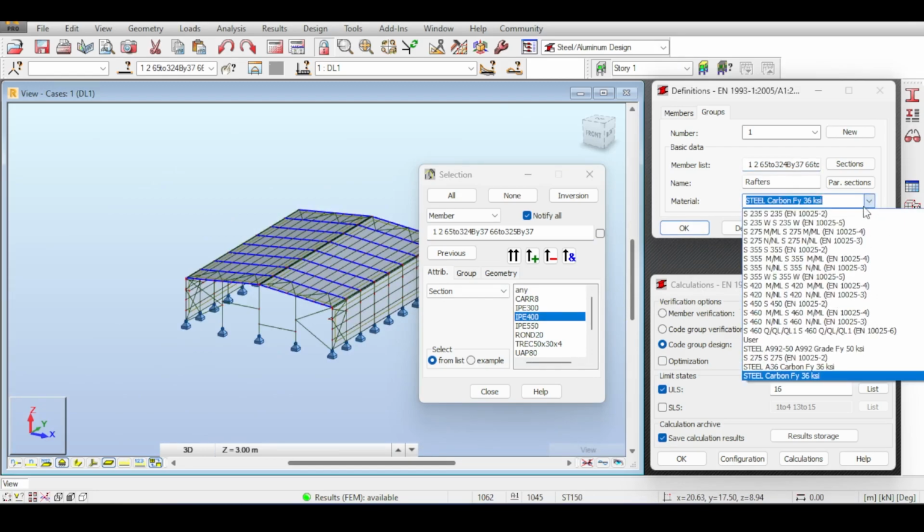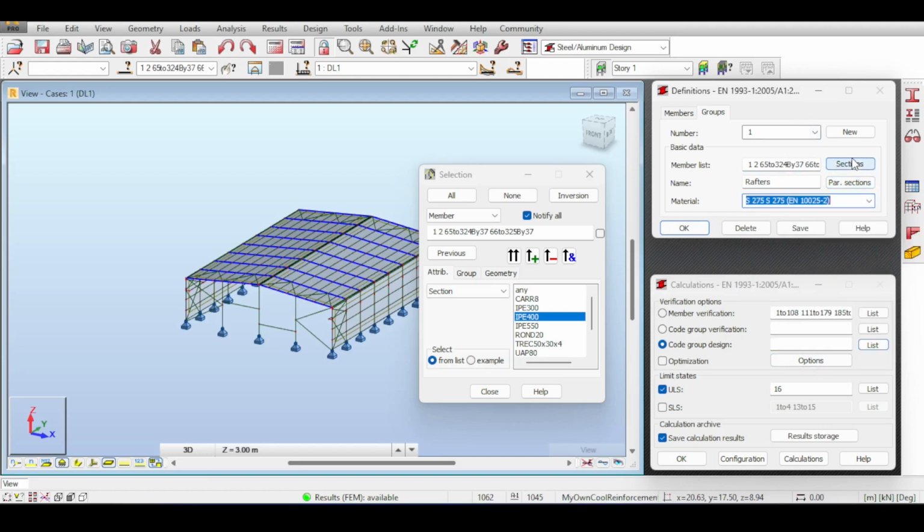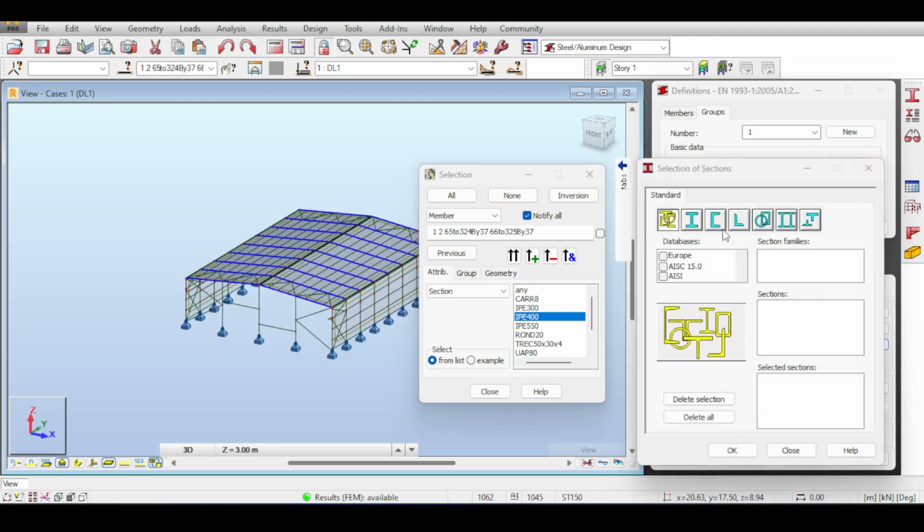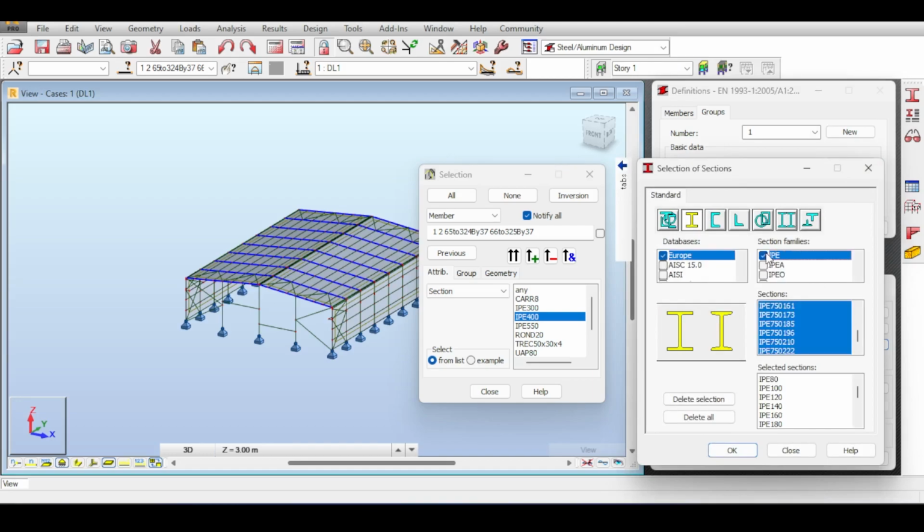My steel is not carbon, my steel is S275 Eurocode. And the sections I will let it use to design are going to be the European code, the I sections. Now you have a lot of flanges. I will choose the IPE. The IPE might include the section that is adequate, or sometimes the section that is required for the rafter is even larger than what the IPE can provide.